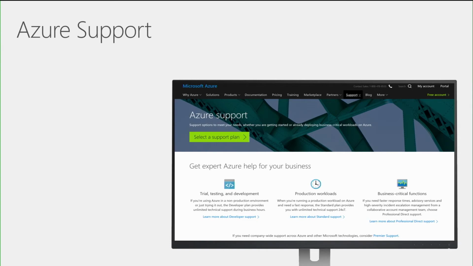And lastly, we also have Azure Support, which allows you to really find out what is happening with your specific service, what's happening with your production workloads, if there's any business critical functions that are on or offline. And if you actually go to the site, you can find a specific support plan and also be able to stay incredibly close and engaged to what's happening to your specific Azure environment.